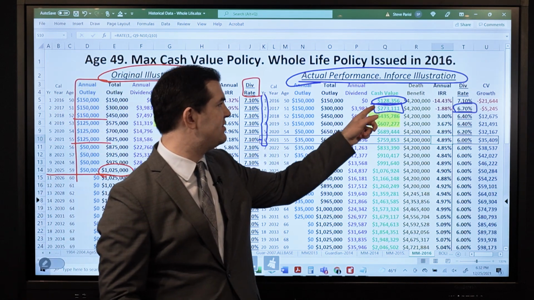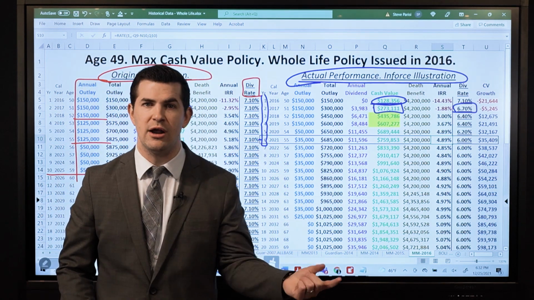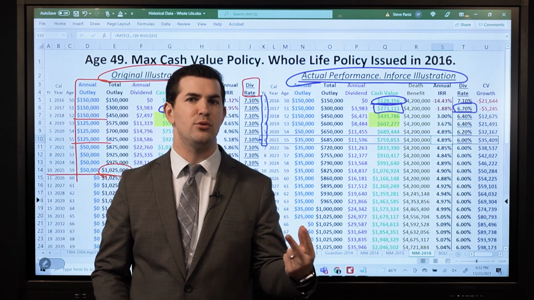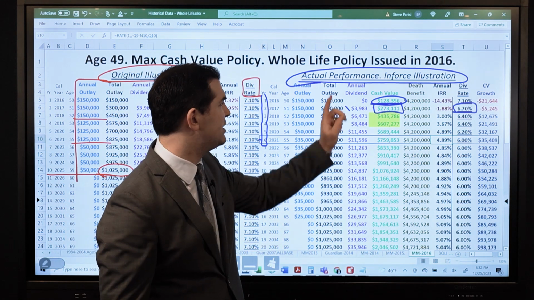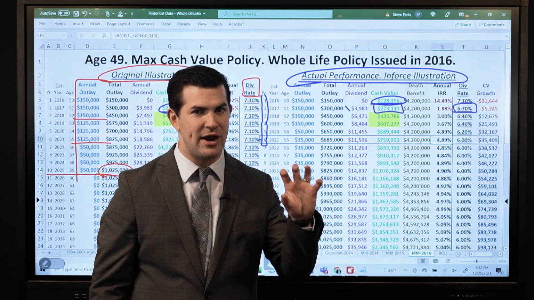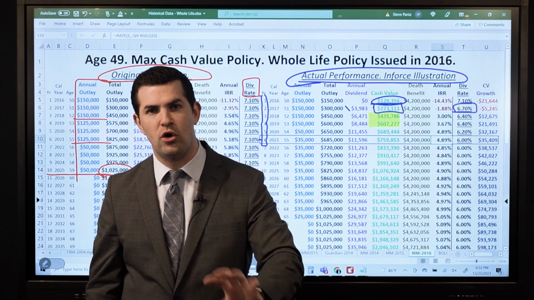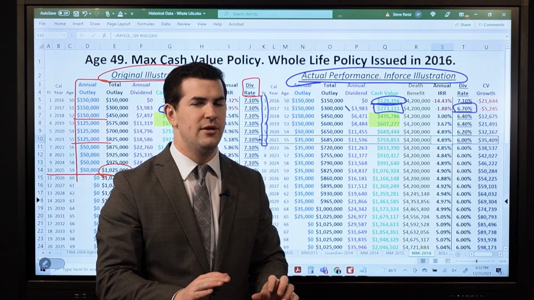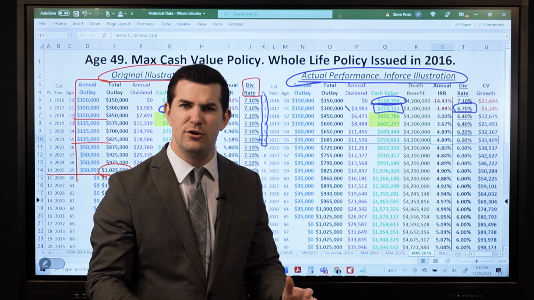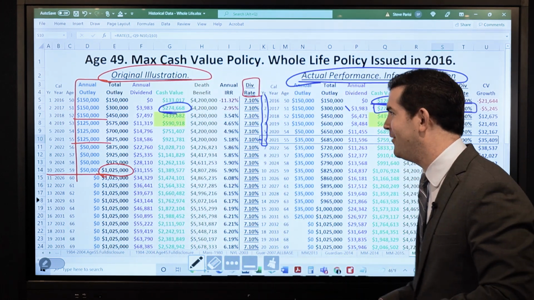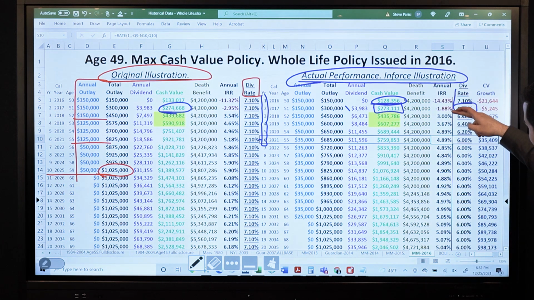How we obtain this data is each year I run an in-force illustration for him, but then what I'll also do is pull the annual statements. That's where I get the actual dividend from and the actual year-end cash value. This way we can track the real numbers, match it up with his online account to make sure, hey, is it performing as it should? I mentioned earlier we work with a lot of engineers, very technical-minded individuals. He's one of them, but I like him a lot. He's actually become a good friend.